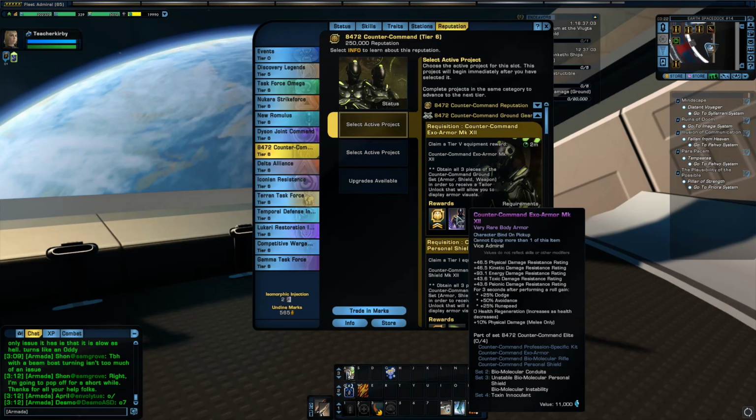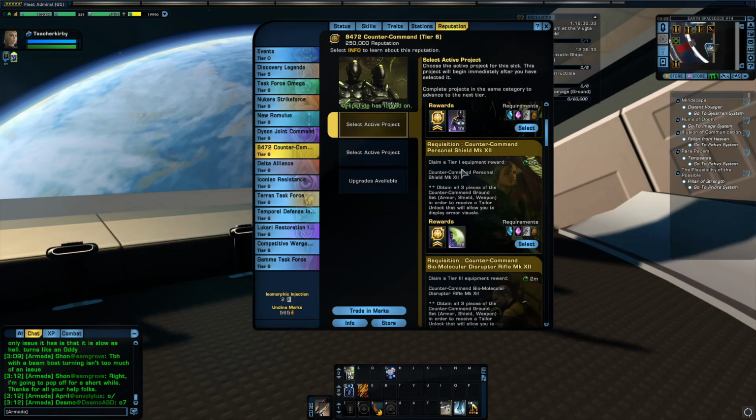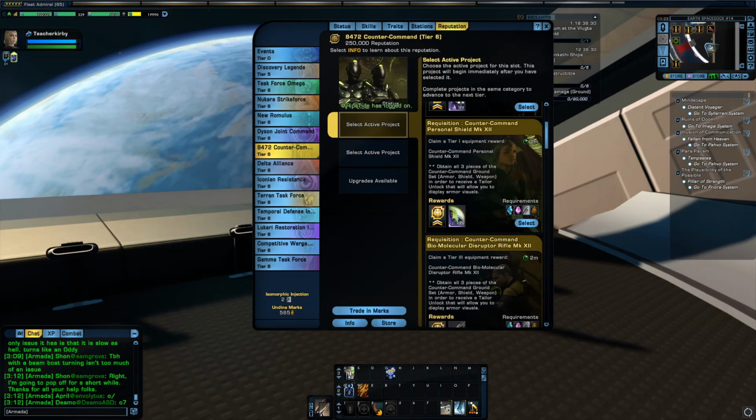You'll find the toxic and psionic damage is the theme for the Undine or Counter Command things. And for 3 seconds after you perform a roll, you gain some dodge, some avoidance, and some run speed. Okay, as well as you get some 10% plus 10% physical damage, melee only. Alright, and furthermore, next we have our Counter Command Personal Shield.